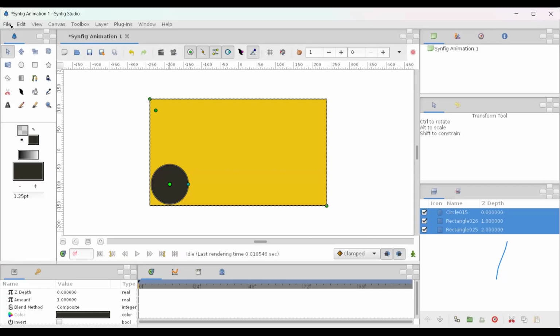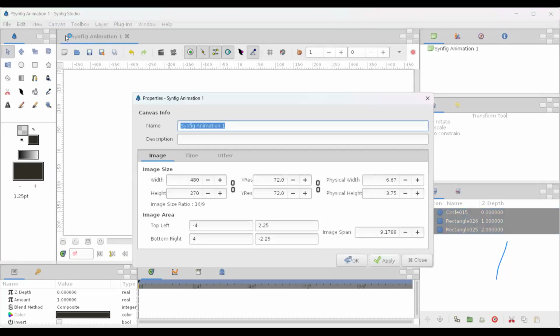So to set your properties, I don't know if you can see the menu. We have file, edit, view, canvas, and so on. So go to canvas and go to properties. I went to canvas, then properties, and then I want to call this black rolling ball. Notice that the name I'm giving it, I'm not putting space, okay? Then that's under image. I gave the image a name.